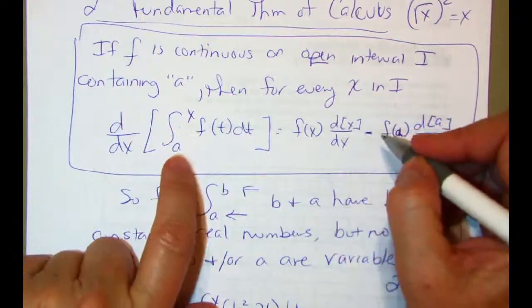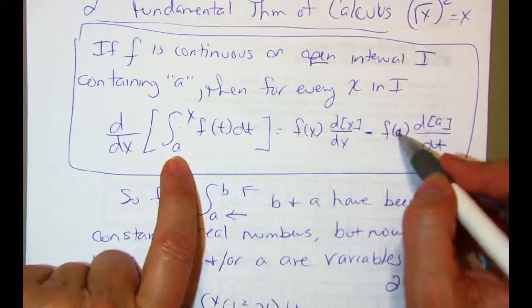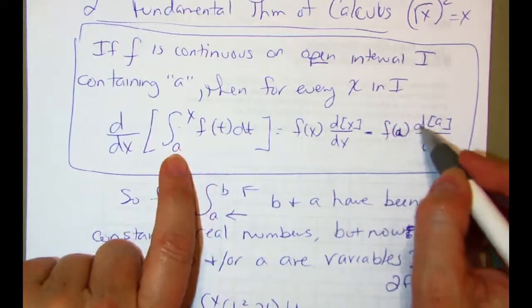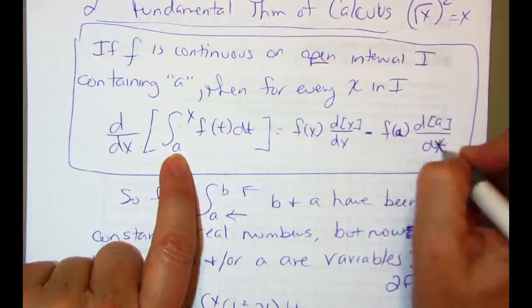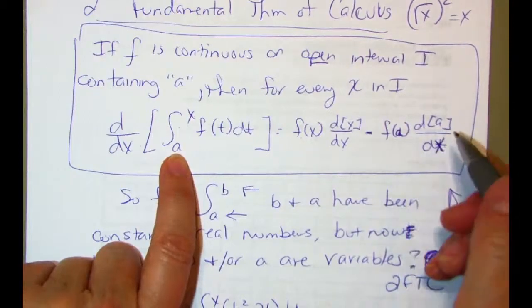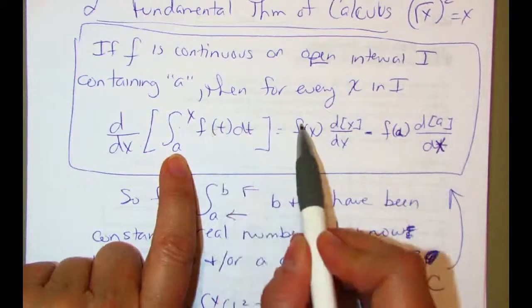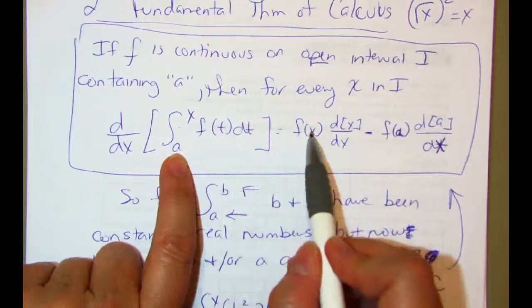Minus, I'm going to get to this one next. I'm going to take this same f function, substitute in the a, exactly what it is, and I'm going to take the derivative of this a with respect to x. I apologize. I'm not going to go ahead and take the antiderivative. Do you notice I'm not taking the antiderivative? They're the same thing. I'm just, instead of t, I'm putting in x.